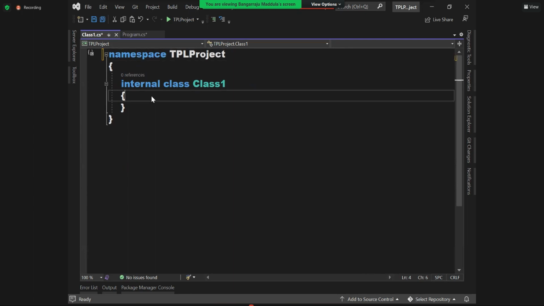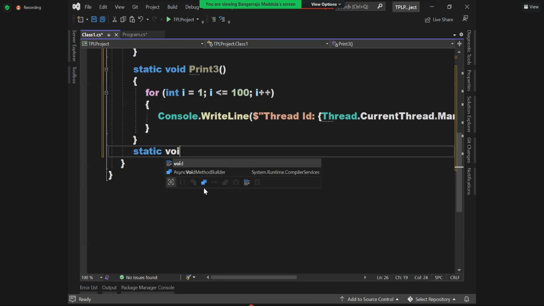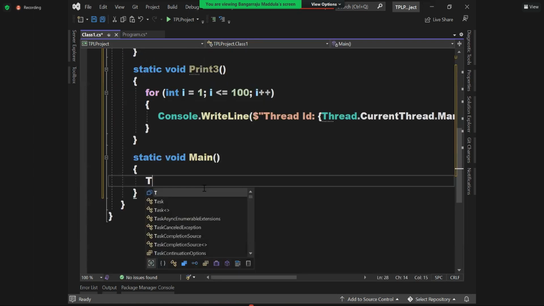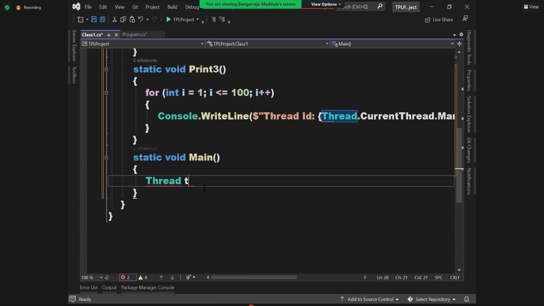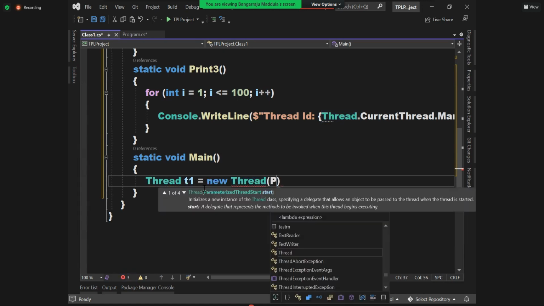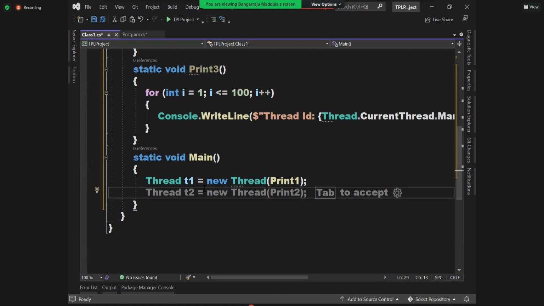Let's go for calling them by using threads now. How to do that? Thread t1 equals new Thread. No need for object dot, but in the videos it is object dot because they are non-static. Because I showed all non-static there, here I'm showing you static. That's it. Done. What next? t1.Start, t2.Start.